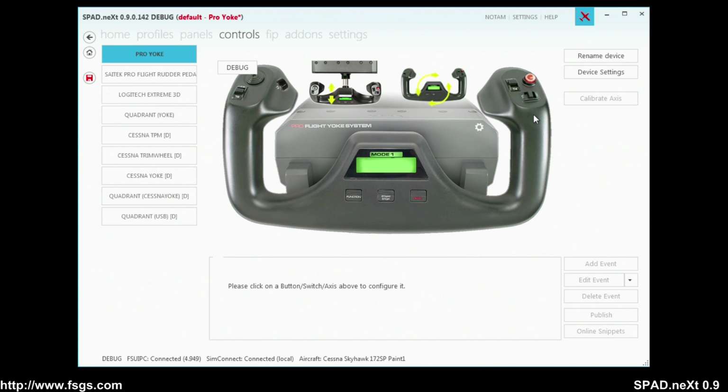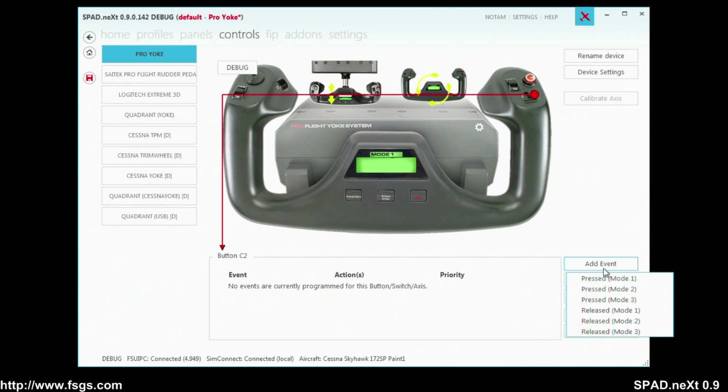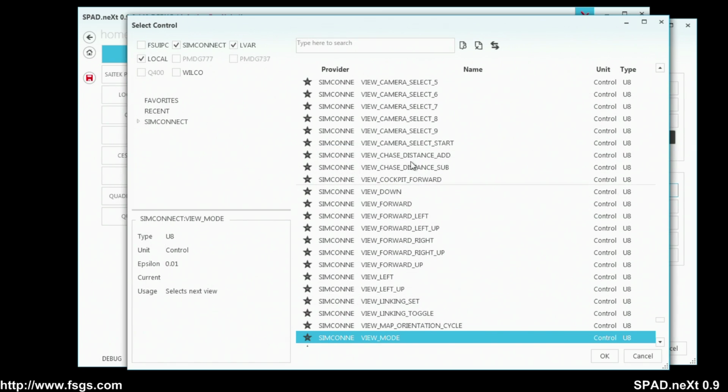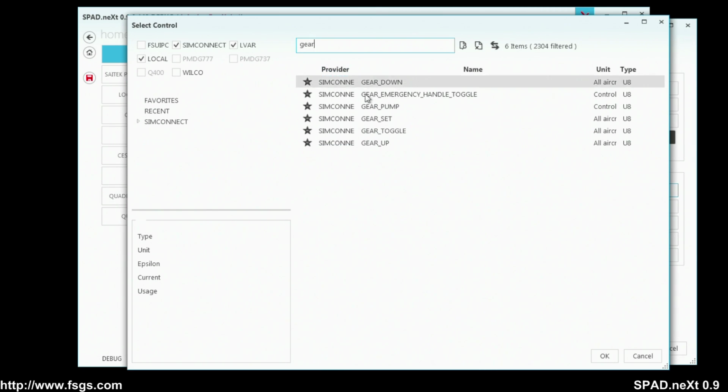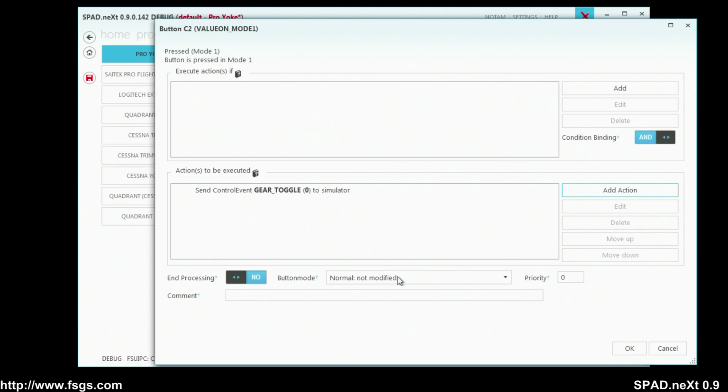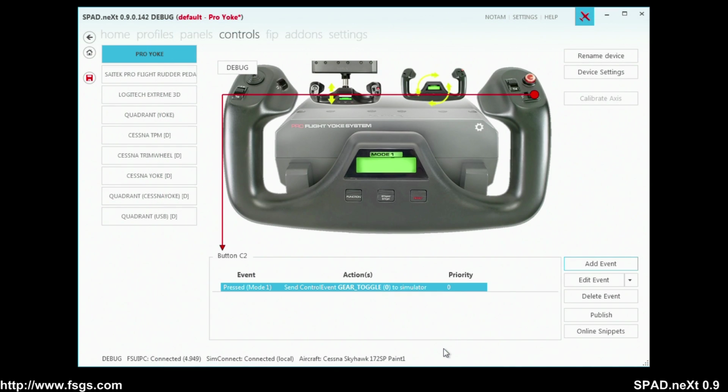That's C2. That toggles the gear. Add action, simulation event. I know it's something with gear, so I just type gear and there it is, gear toggle. No parameter. Not modifying anything coming from the simulator.